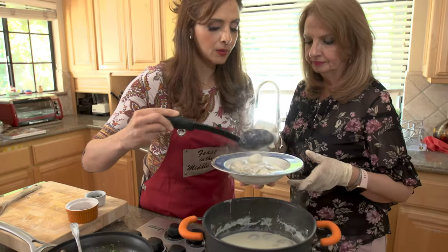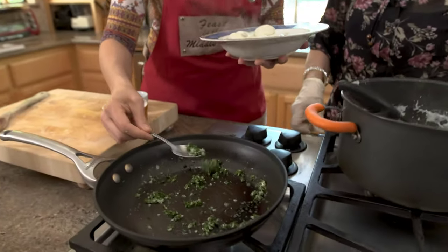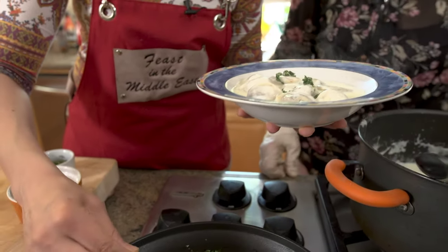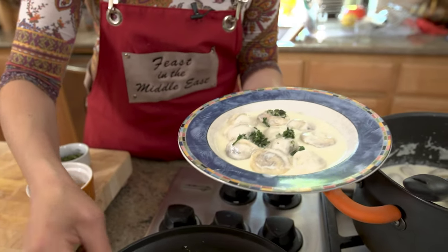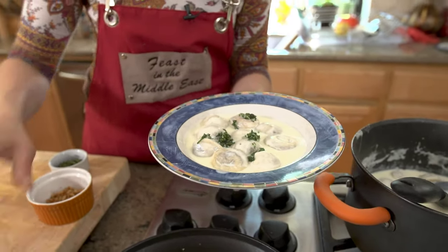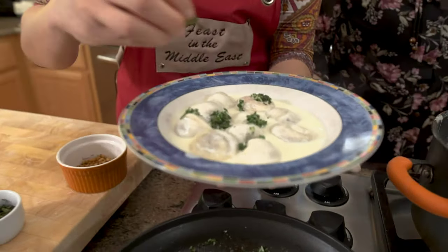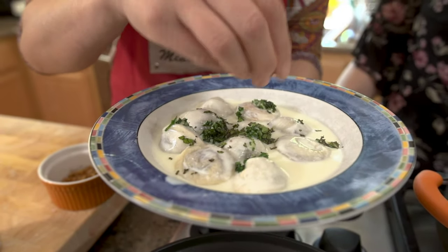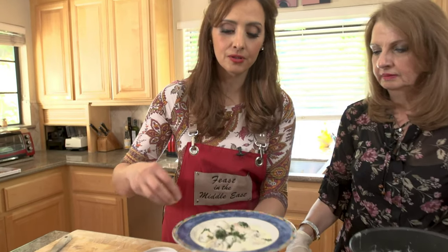Okay, well, it doesn't stop there. We gotta make it pretty. So we've got the cilantro garlic mix that we added with the butter. Oh, I smell that. And just to add a little more flair, I have some chopped mint, because I really do like mint too. Just some fresh mint on the top. You could use dry mint too, if you like. And some toasted pine nuts.